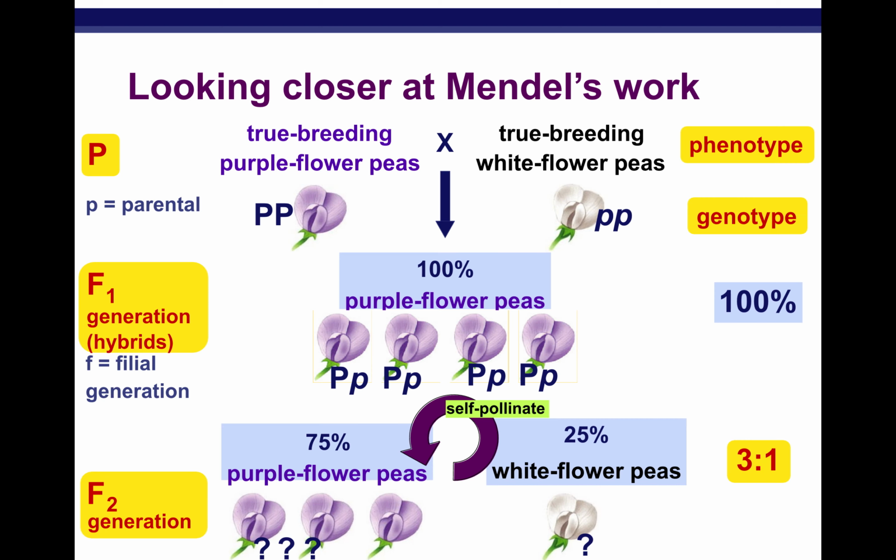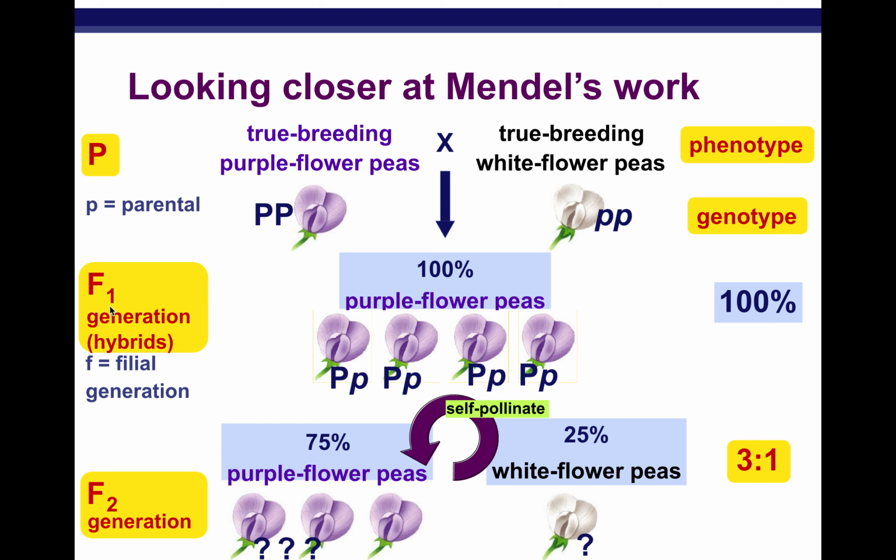So you can kind of see that in Mendel's work. We have the parent generation, the original true breeding plants that bred together, their phenotypes, which are white versus purple, and their genotypes, little p for the white flower, big P for the purple flower. Because we know it's true breeding, it's always purple, which means its genes are only purple.